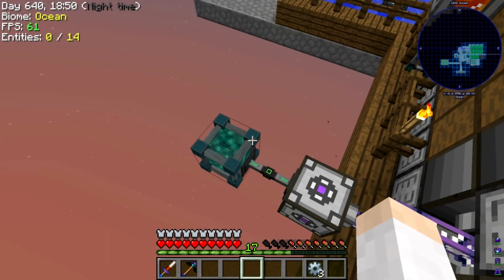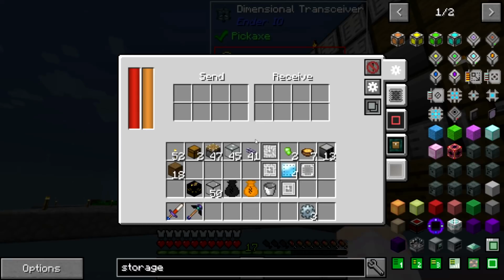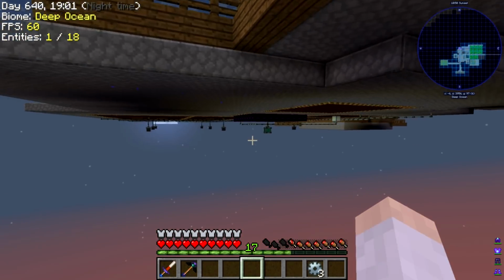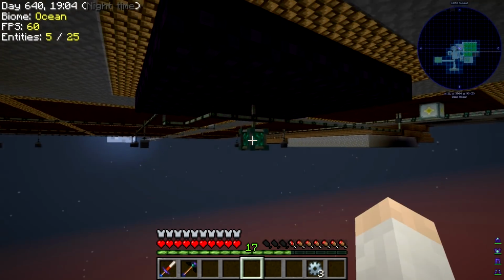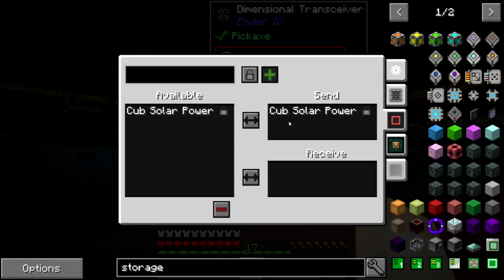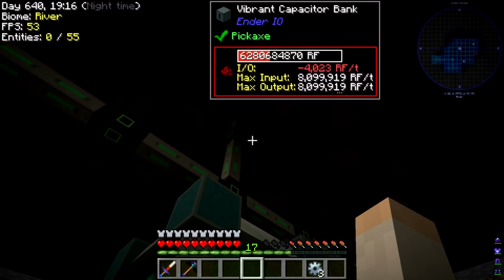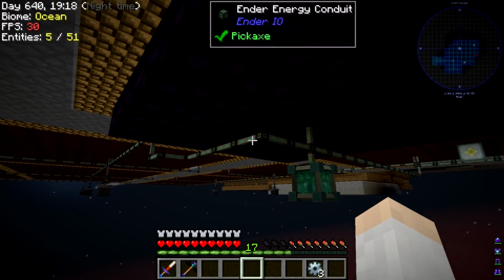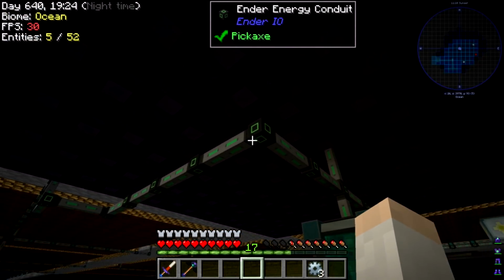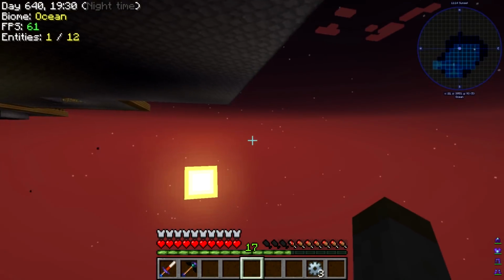We also powered everything by making a dimensional transceiver. This thing is actually hooked up, I can just show you here, via Cub solar power, which of course is our solar panel array right over here. So here's the receiver over here, or not the receiver, but the sender. So this thing sends the solar power from the array above, up here, which we now have 6.2 billion RF in. We also rewired everything underneath the base, so we now have Ender energy conduits right here, which are the top tier energy conduits to transmit power throughout the entire base. So that was a big undertaking.